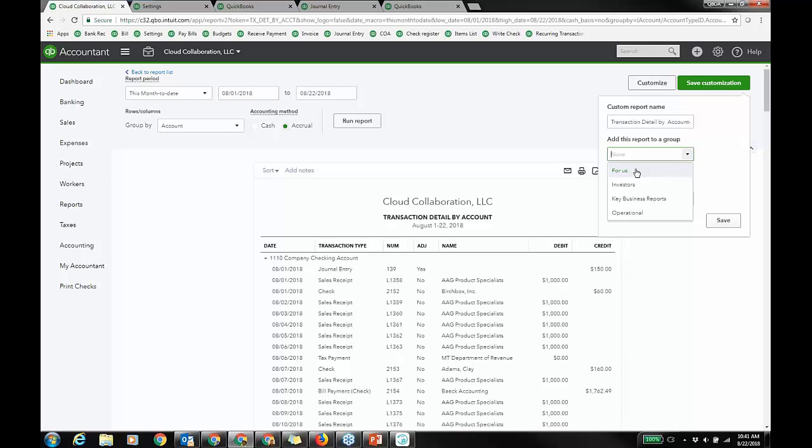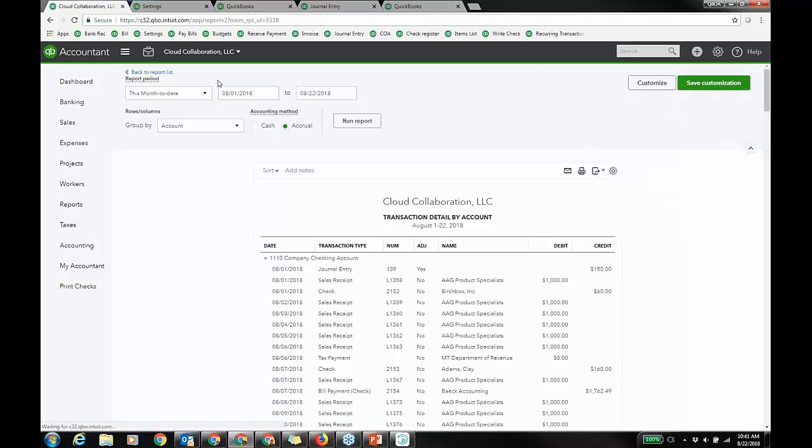Now, the nice thing about groups is you can edit the group to set a schedule to auto send. So I'll add it, and I can share it with just firm only, so only me and Tal will see it, or me and Mary Jo, because we're part of the same QBOA. Or I can do all users, whoever would have access to see a report like this. So you can share it with others or not, but I'm going to save it, and it adds it to a group.